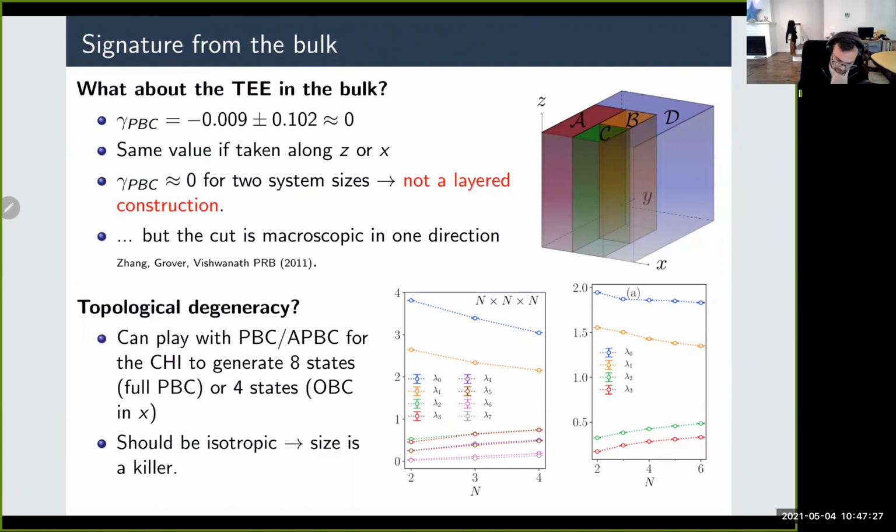If you look at another paper by Vishwanath and collaborators, where they discuss the typical correction that you expect to the area law for a higher-dimensional topological order, the proper way to extract the gamma for the bulk would be to have something like a filled torus, a donut inside the 3D bulk that we cut into 3 different regions, A, B and C. Unfortunately, that's not something that we are able to do yet numerically.